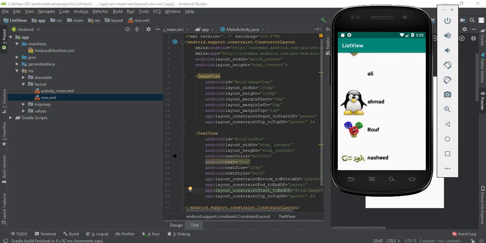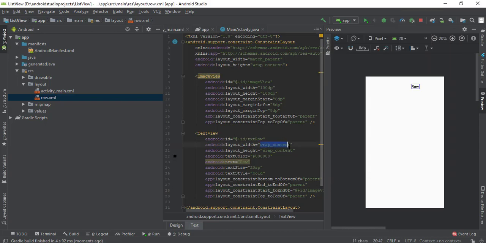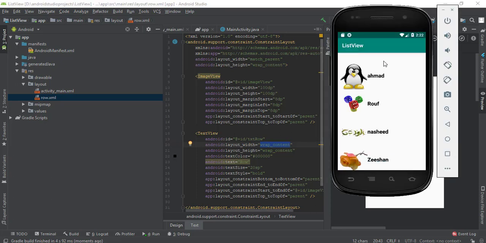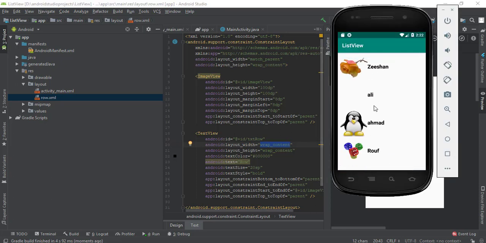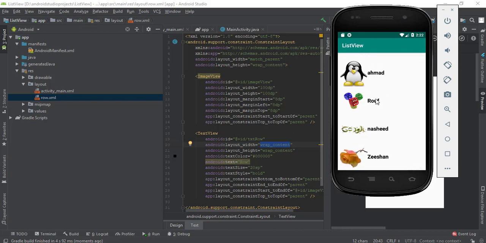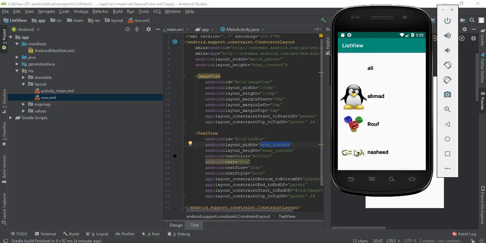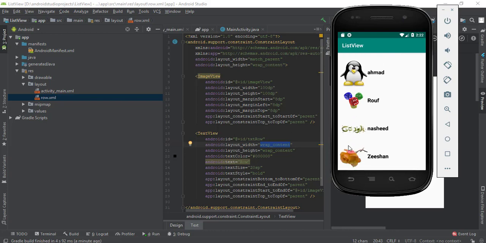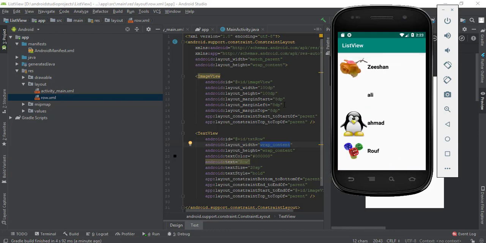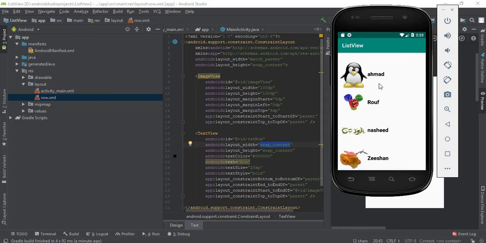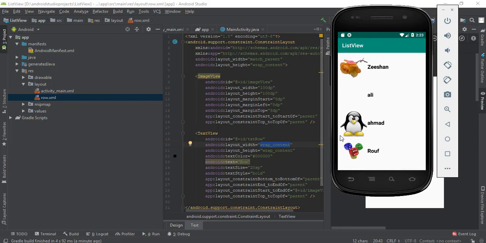I guess this was the problem. The zero width, its width was set to 0, so how can this come in? And how can we see that? So that was an error. So this is how the RecyclerView works. You can design it the way you want, and as you can see that there is no spacing between, and we can optimize this list, this RecyclerView, and one image is not loaded. Maybe the URL of that is not working. So we can load all of the images like this and create a custom type of list view.